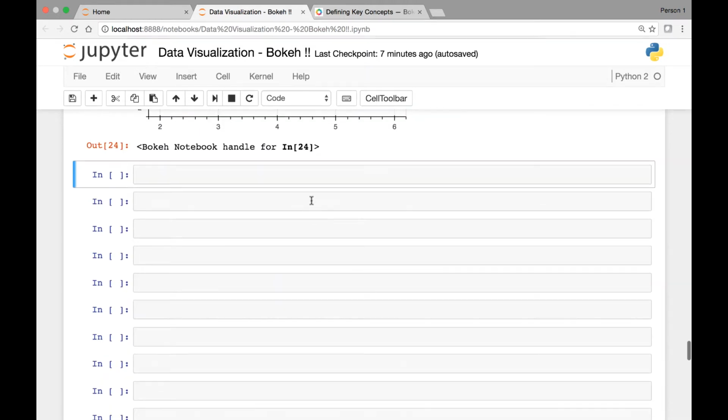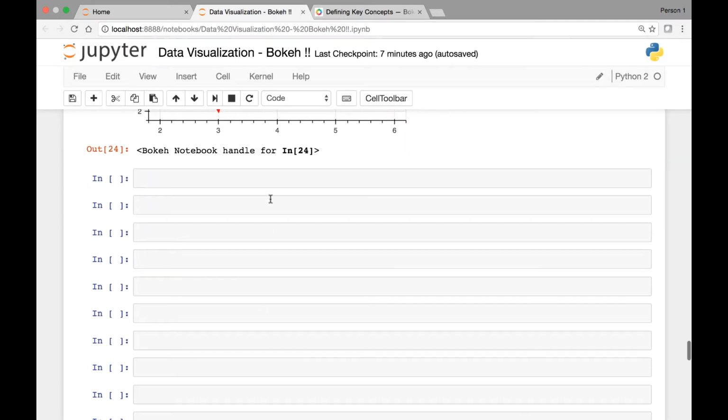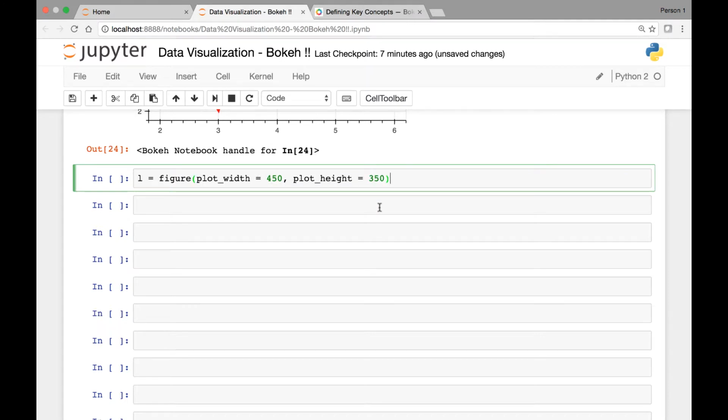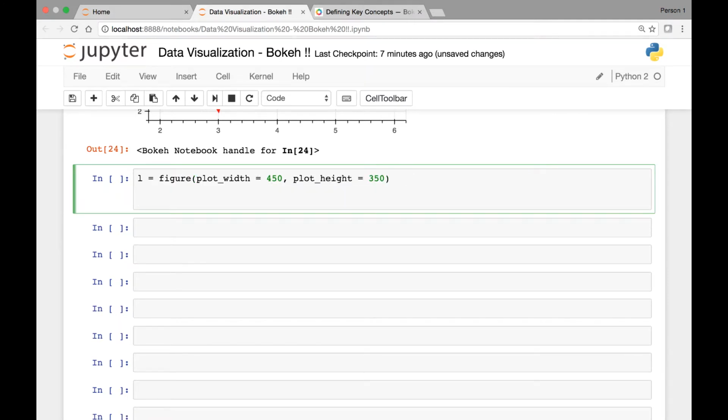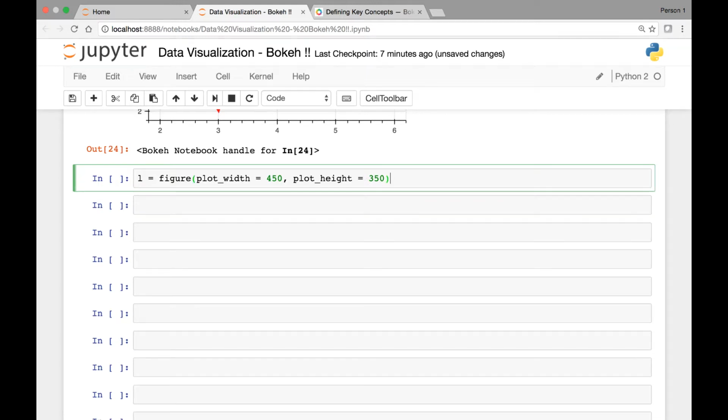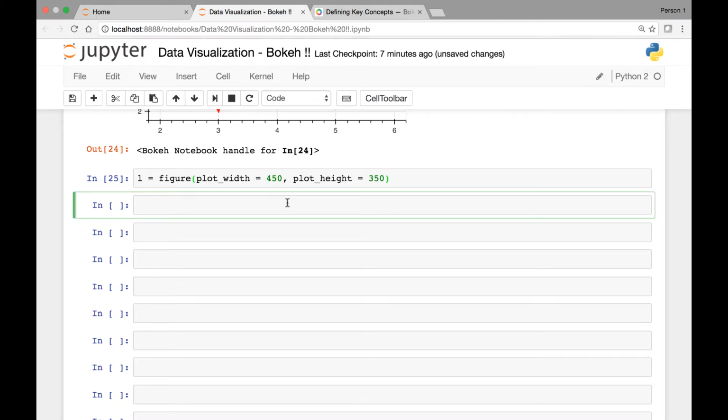Let's see how we can do that. So let's copy our figure attribute, paste it here, and then let's call our line method. So L dot, let me run this, and then call our line method L dot line, and then pass x and y points. So to prove my point, I'll pass the same values for our x and y coordinates. So 2, 3, 4, 5, 2, 3, 4, and 5.